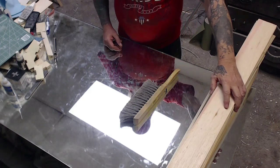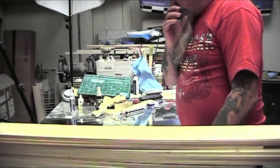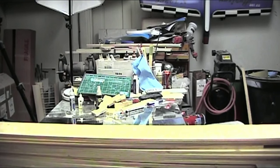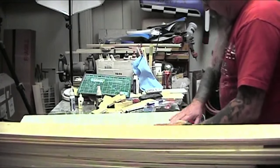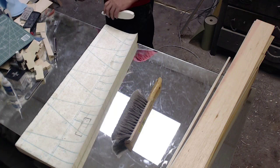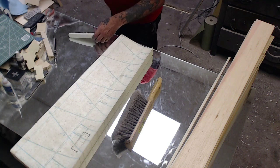Got a large pile of wood here. I know there's more than enough wood to build the wing with. The first thing we're going to need to do is figure out the beam. I have these foam cradles that already have the spar marked, and we're just going to make this spar. Oh, it's already marked. So we're going to measure the spar.